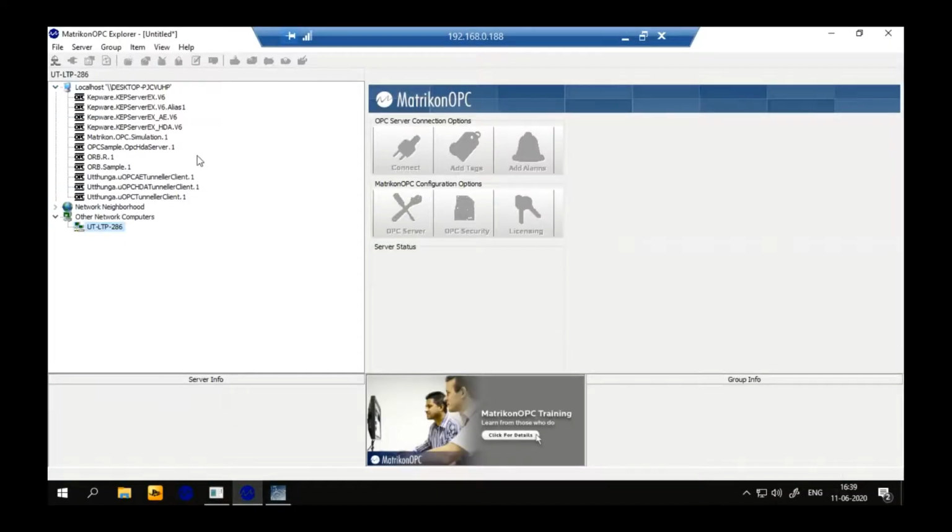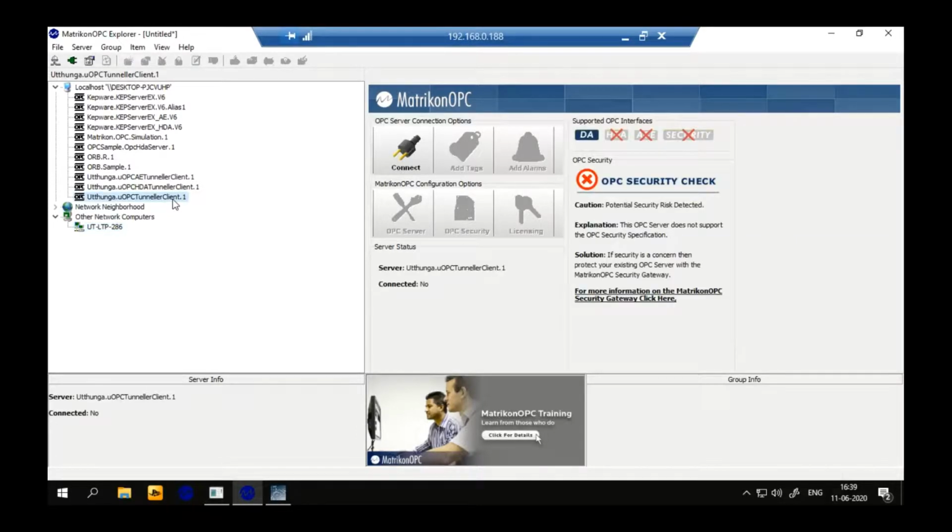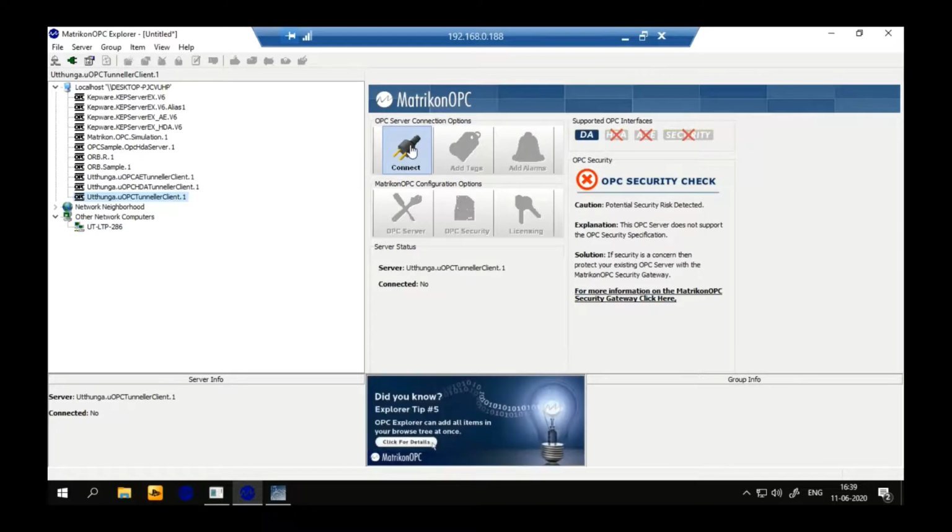Now I'm using the third-party client, where you can see that a proxy server is already listed here. Now I'm connecting to the OPC server, which supports DA, data access.